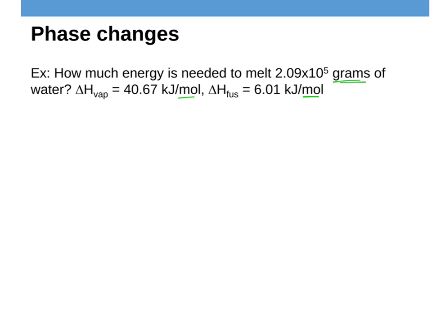Okay, so if I take a look at this, first, if I want to use these heats of vaporization, let me back up. We know that my Q in this case is going to be the number of moles times my heat of whatever, either vaporization or fusion. If I take a look at the question, it says how much energy is needed to melt. That's pretty straightforward, right? We know that melting is going from solid to liquid, which is fusion. So I am going to use this value right here, so it's going to be delta H of fusion. But I need to figure out my n here, which is number of moles. I need moles if I'm going to use this number.